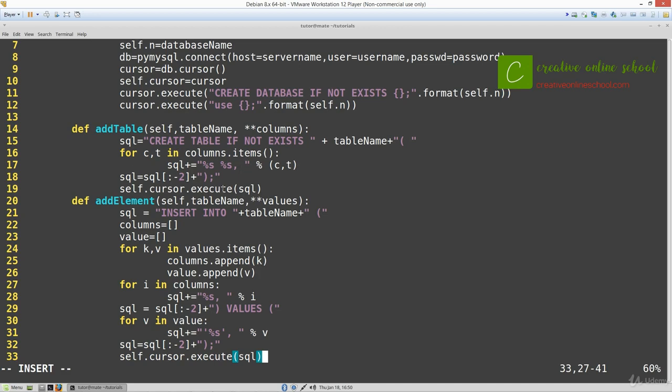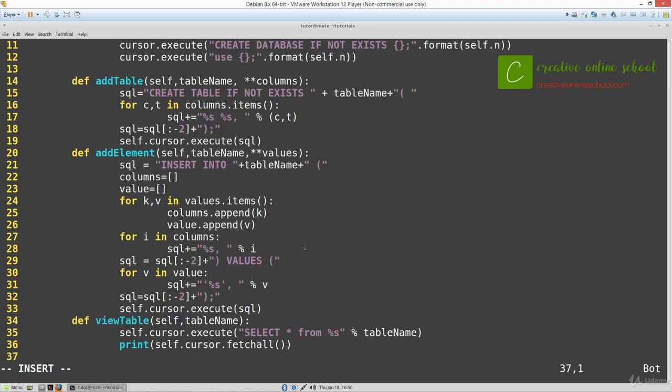This code just sets it up so that we can make the SQL query. We do the same thing in add element, except the values are the name of the column that we're adding values into, and then we'll have the values later that we will add. And the view table function just lets us view everything that's in the table.